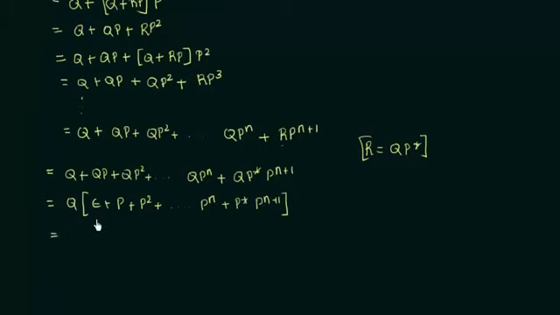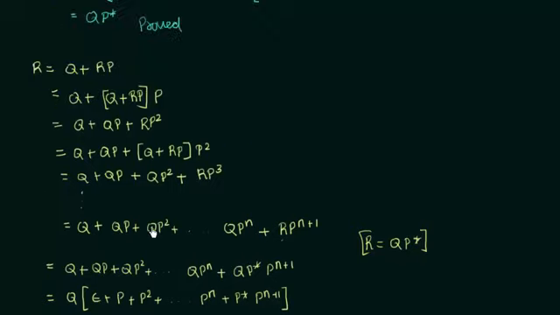Okay, if you observe this, what is this? This is epsilon plus P plus P square plus up to P to the power n plus P to the power n plus 1. This whole term represents the closure of P. So you can write this as Q, and this can be represented as the closure of P, that is P star. So this is P star, this whole term. So again we get at the end R is equal to QP star. So we have proved that this is the only solution, that is the unique solution for our equation that was given. So this is how we prove Arden's theorem.